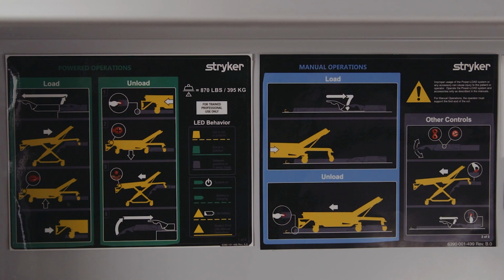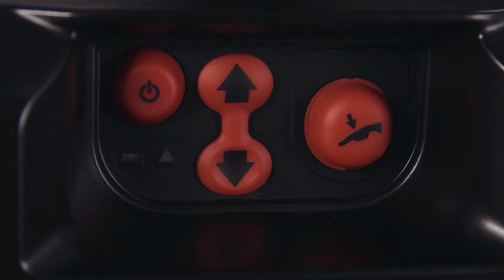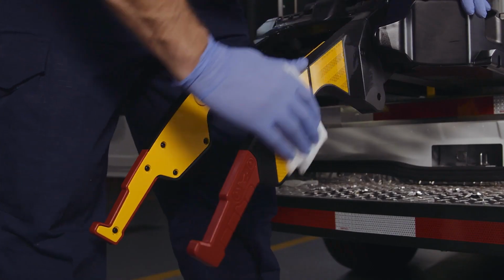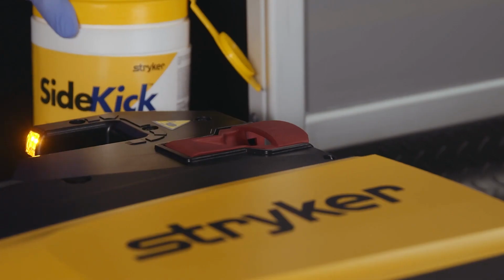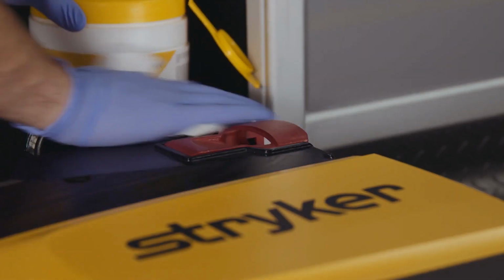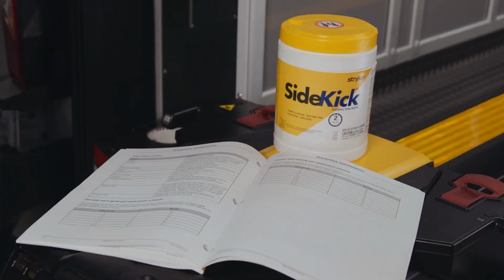PowerLoad operation labels are available as a quick reference guide to be placed on the inside of the rear doors of the emergency transport vehicle. Make sure to press the PowerLoad master on-off switch to the off position, and the master vehicle power should also be off before service or cleaning. PowerLoad is power washable. Don't spray directly underneath the trolley up into the trolley mechanism. Stryker recommends using the suggested cleaners listed in the operations and maintenance manual. Some cleaning products may be corrosive and may cause damage to the product.